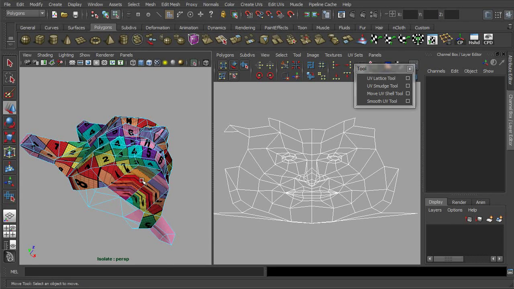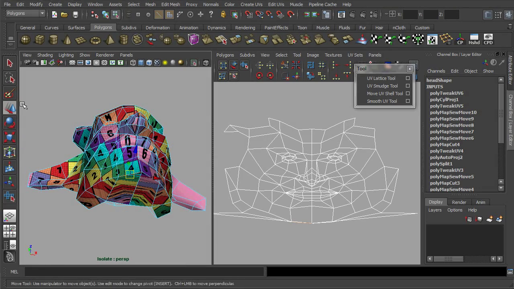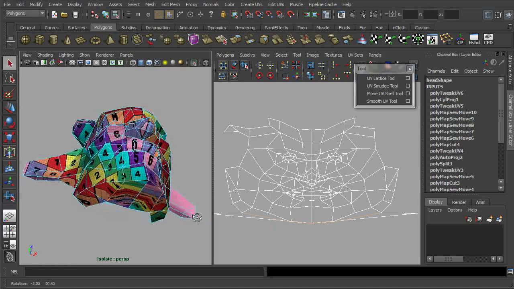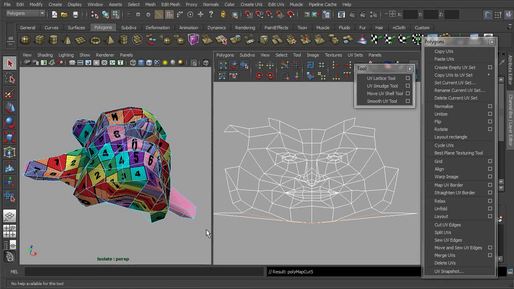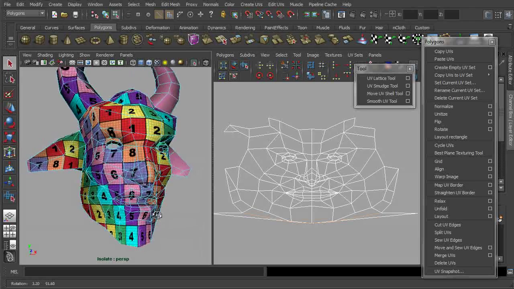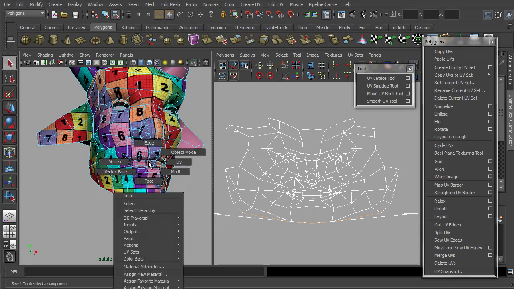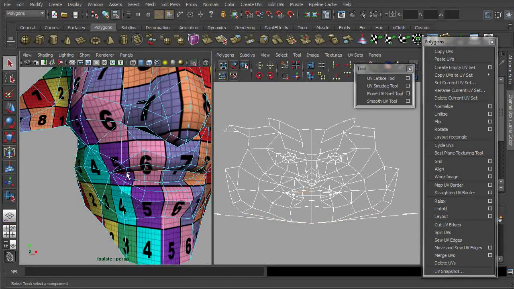To fix the distortions, we have to detach these faces. At the same time, let's separate this surface that represents the teeth as well.